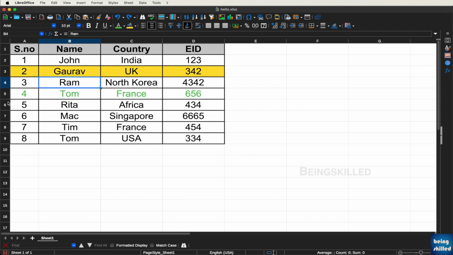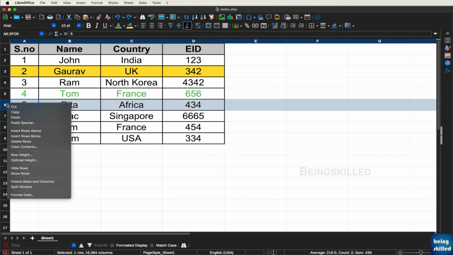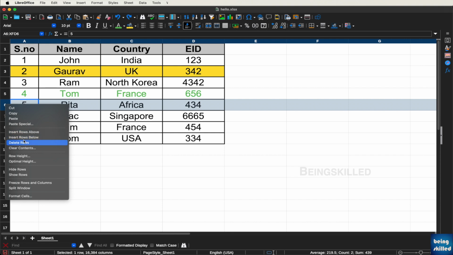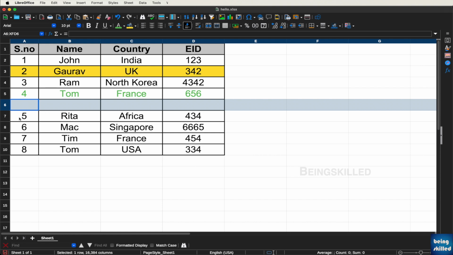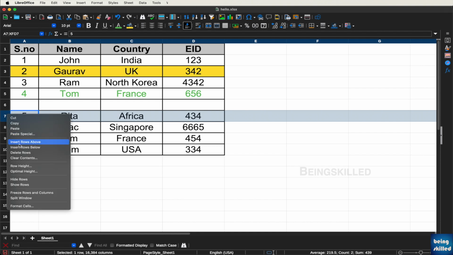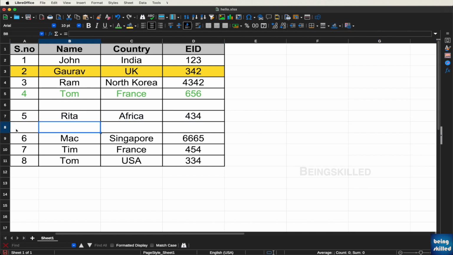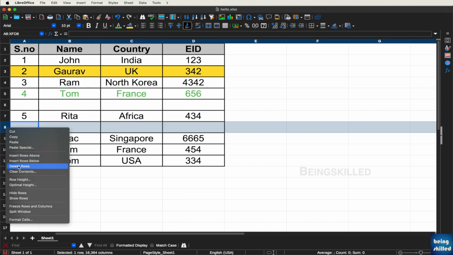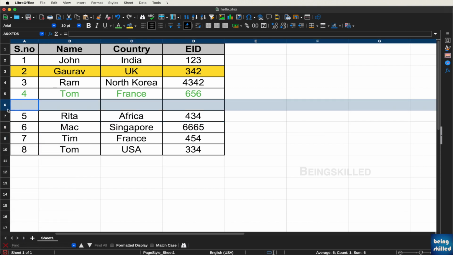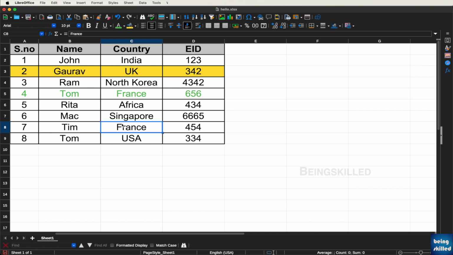And then let's say if you want to add a row in between, so when you go over here and right click, then you will be shown various options. You can choose, let's say, insert rows above, which basically inserts a row above the selection, or you can just select insert rows below. In this case it will be added below the data row. And if you want to delete this row, then you just right click and select delete rows, and then again right click and delete rows. So this is how you add or delete rows. Similarly you do it with columns as well.